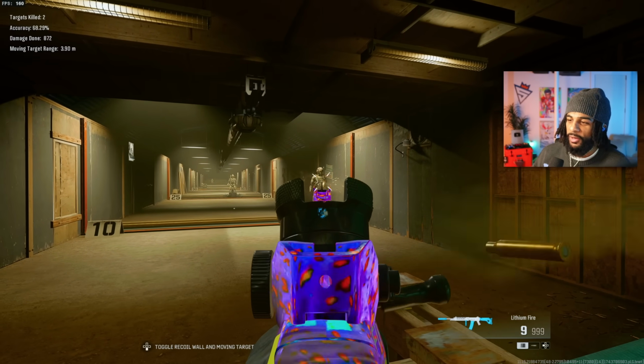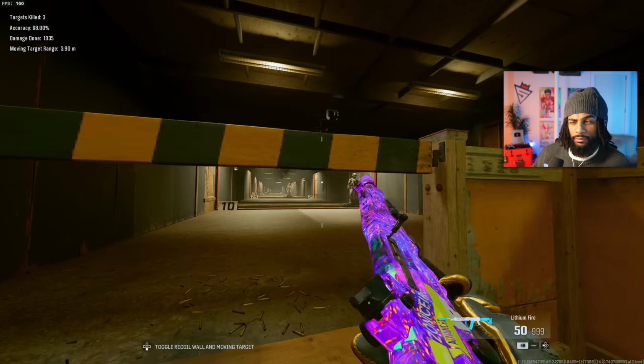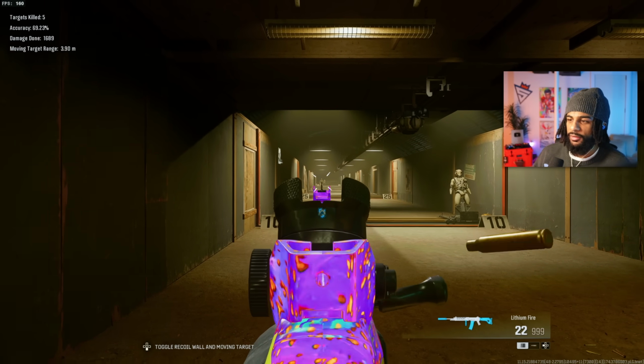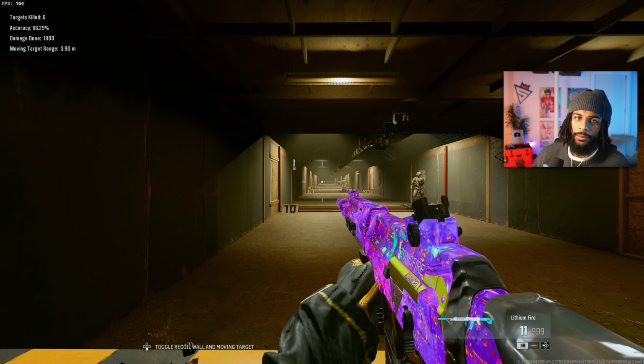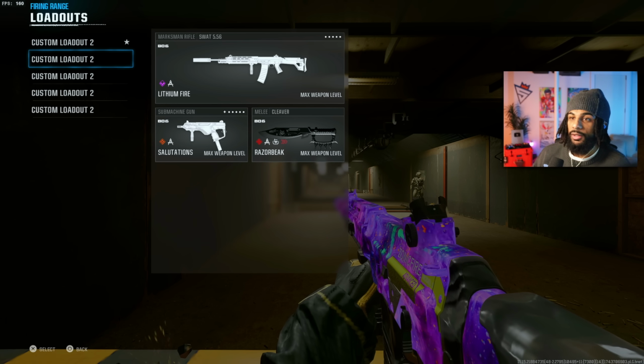It reminds me of the Ram 9 meta or the Ram 7 meta from Warzone MW3 when it first came out. Like, just look at this, does not move. I feel like anybody can pick this gun up and just fry with it. I mean, same thing goes with the Kilo too.